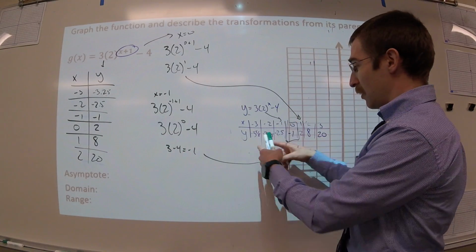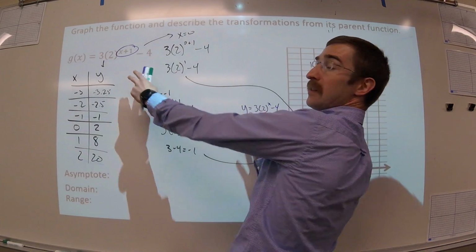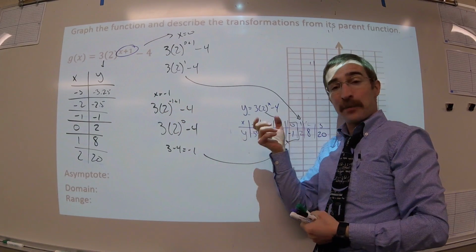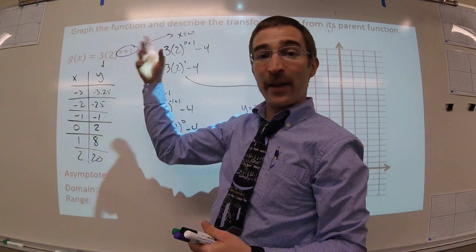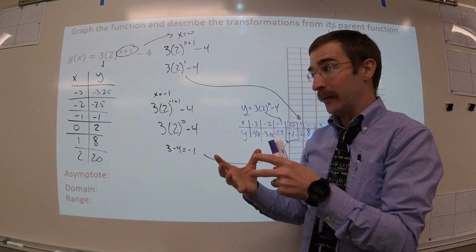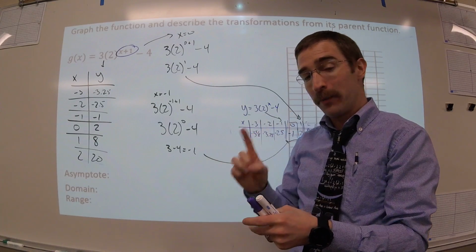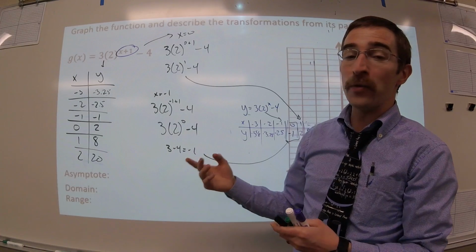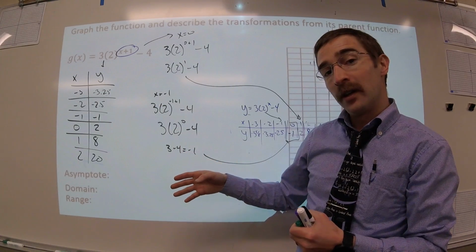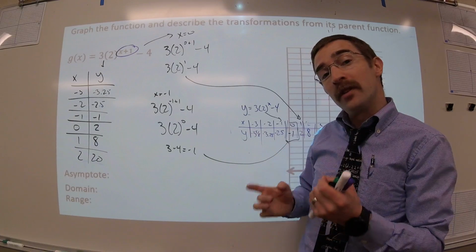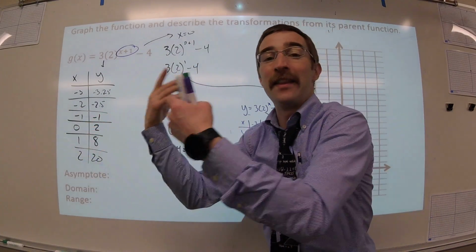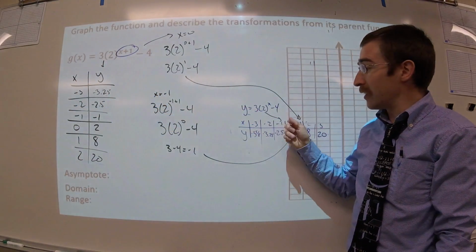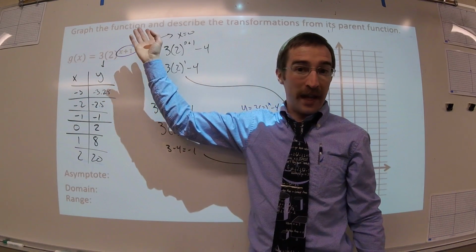If you notice, the y values between these two functions did not change. The y values are the same. What happened is we have this x plus 1, so we're adding 1 to the variable inside. We're changing the input by plus 1. So to get the same output, our x's can be 1 smaller than they used to be, because when I put a number in, I'm going to add 1 to it and then go 2 to that number. So if I put 0 into this, it's really like putting 1 into this one.